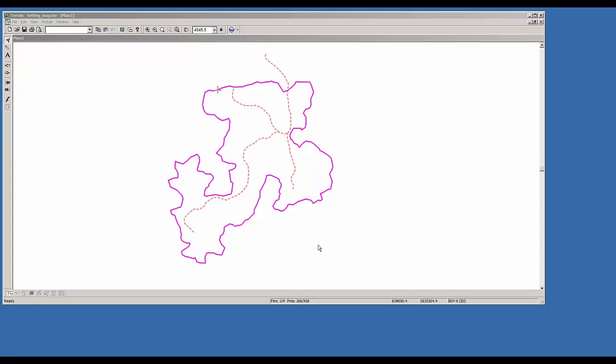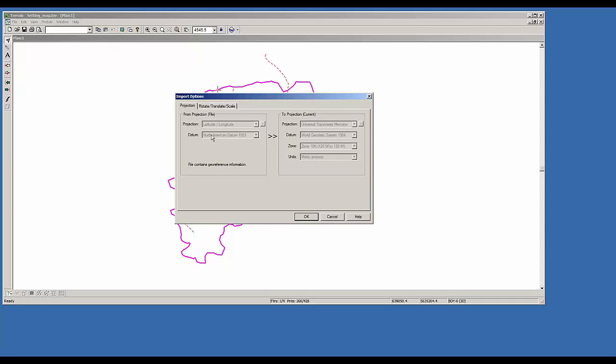When I go to insert it, it notices that the GPS file is in lat-long coordinates. Many types of files have the coordinate system with them. For instance, shape files know which coordinate system they're in. GPS files do. LandXML do. Some don't. It all depends on the file type. If the information is not with the file, then you have to explicitly enter it yourself.